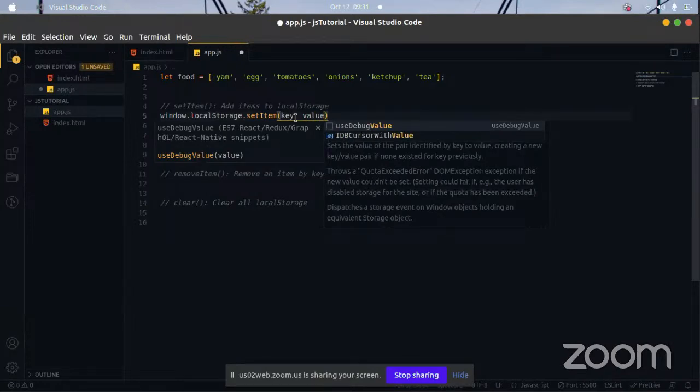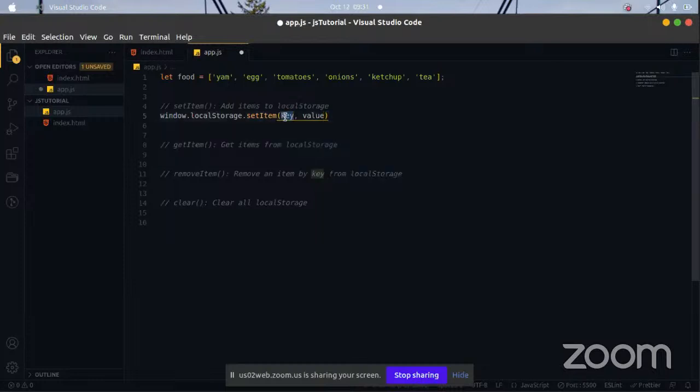Let me explain. The key is what we use to reference the value. Let's say we want to put this food array in local storage. How would we do that?